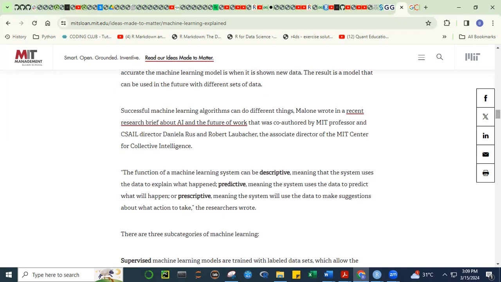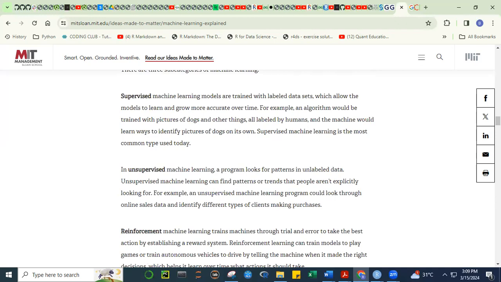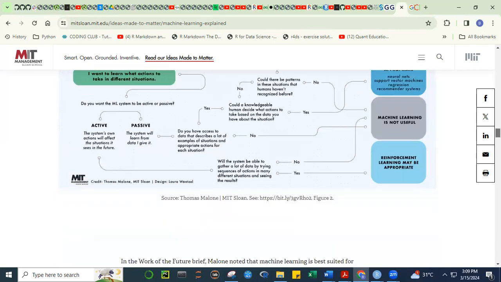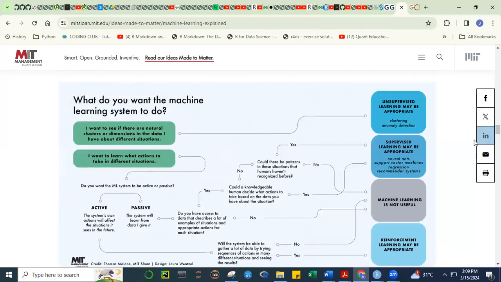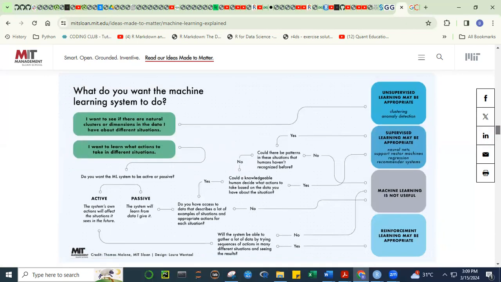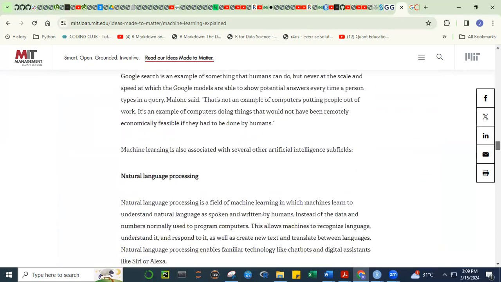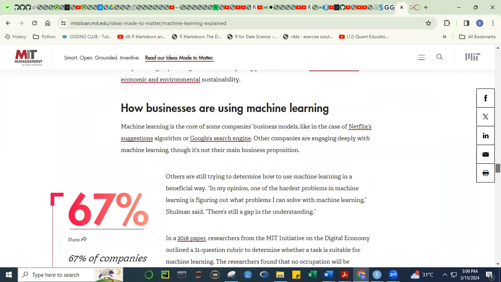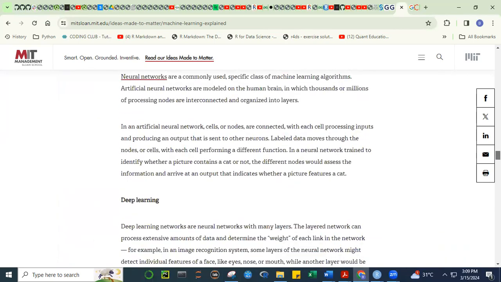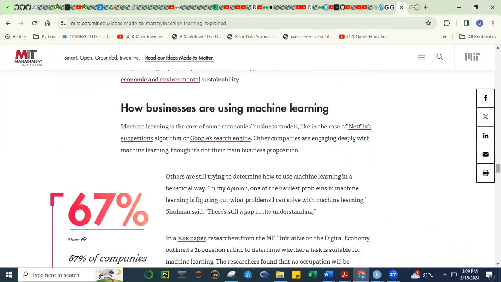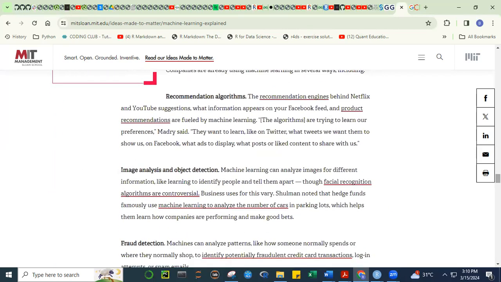Okay, now, currently. All right, so this is just a repetition, yung supervised, unsupervised, reinforcement, semi-supervised. All right, so this is a good chart, no? On ano yung pwedeng gawin ng isang machine learning system. I'll leave you to peruse over that. Okay? All right, so ito may ano din, no? How businesses are using machine learning. Ito yung sinabi ko sa inyo kanina, yung recommendation system ni Netflix at saka ni Google. Right? So many things that you can learn here. And you know, class, it's important for you to be kept abreast with what's happening. So yung recommendation algorithms ang sinasabi ko.